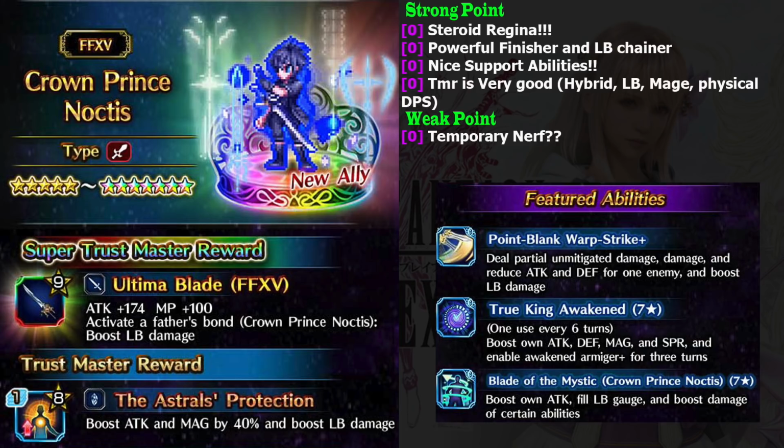For the Trust Mastery reward, it is also very good because, like you can see, this Trust Mastery reward is going to be useful for many characters. This will be very useful for hybrids, for characters who rely on LB damage like Aldor, King Rain and himself, Crown Prince Noctis. It will be good for attacker or mage because it doesn't require you to equip a specific weapon. So yes, his Trust Mastery reward is really awesome. For the Super Trust Mastery reward, it is also very good because it gives you 50% increased LB damage. So again, this is best for him.